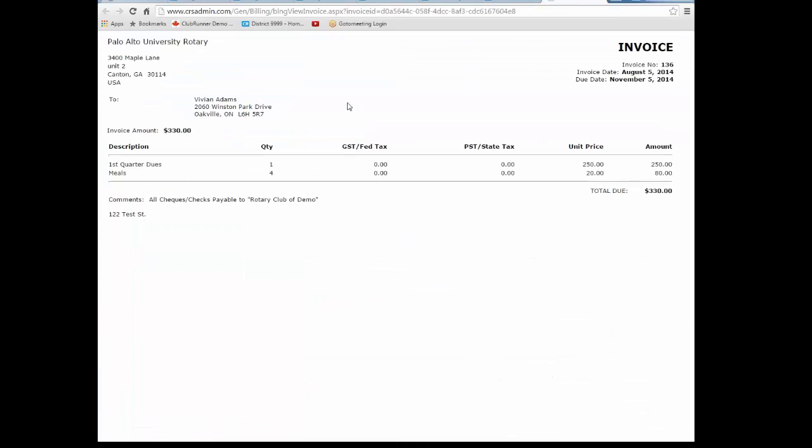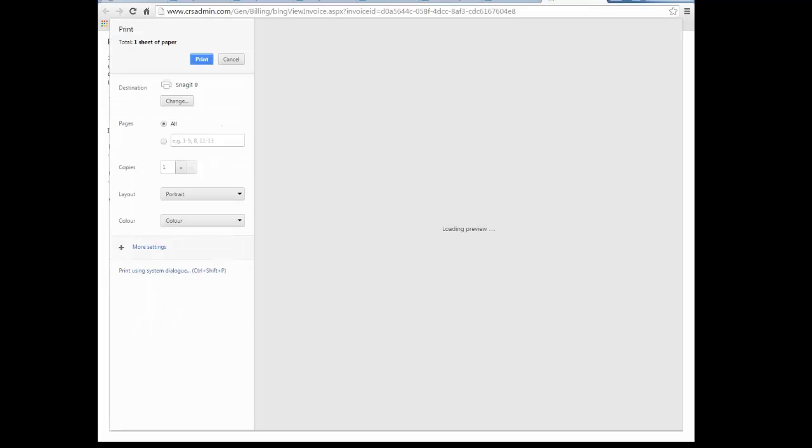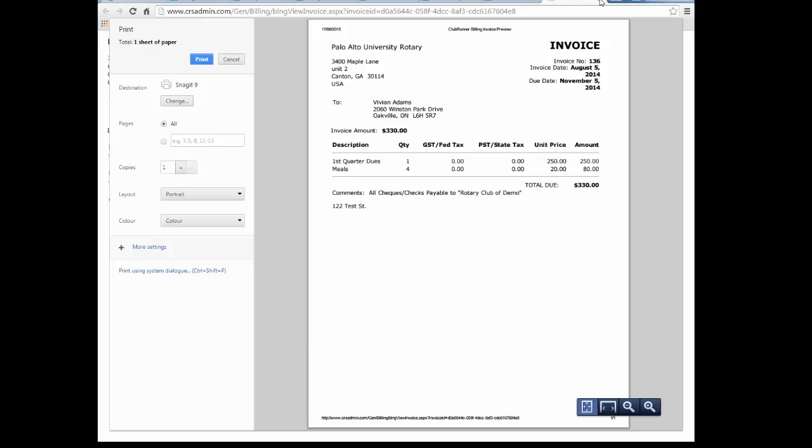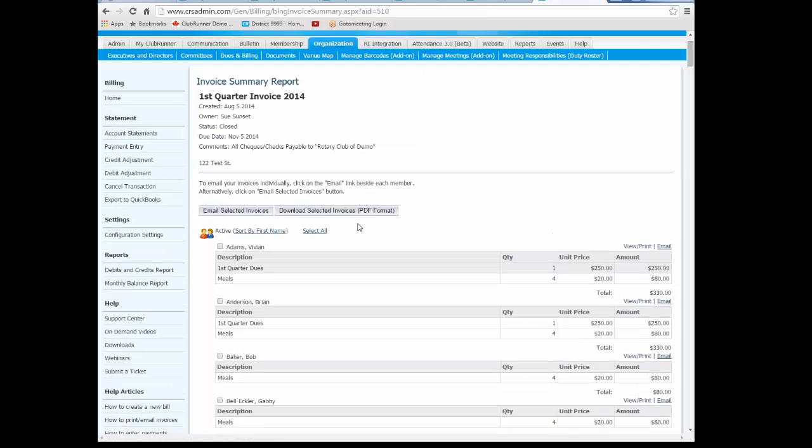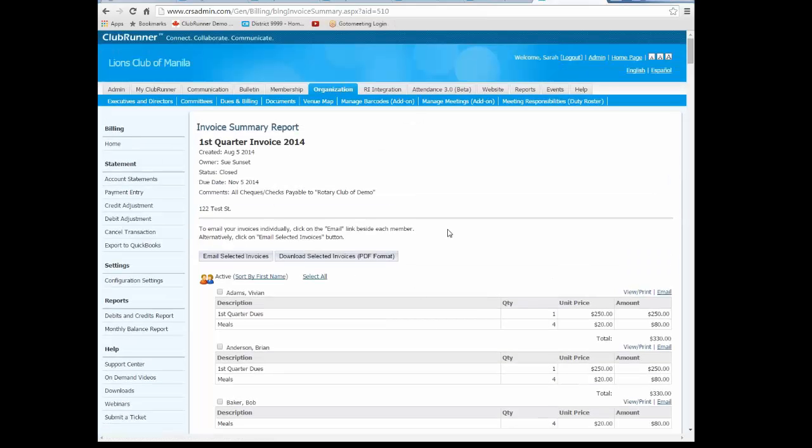All you really need to do is put paper in your printer, go File, Print, or Control P from your computer. Now you're printing this invoice. When you email that invoice to the member, the online payment module from ClubRunner provides your members the opportunity to pay for that invoice online using a credit card. We also provide the ability of exporting the invoices to QuickBooks. Most clubs are using QuickBooks for their financials, so you can synchronize or update your records in QuickBooks in terms of your membership dues.